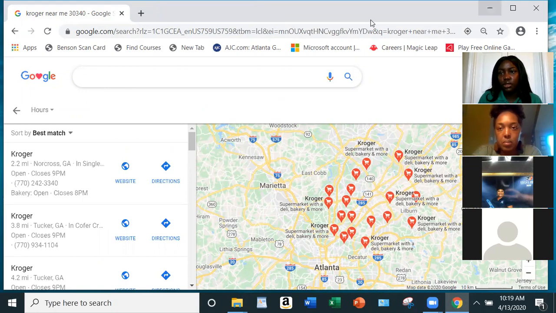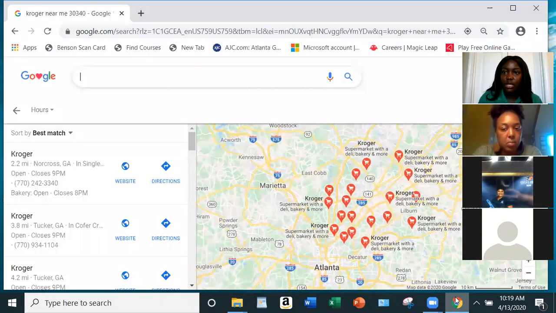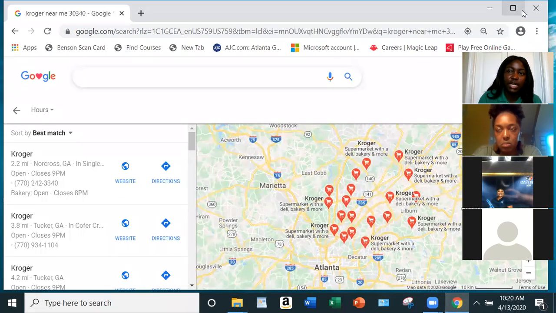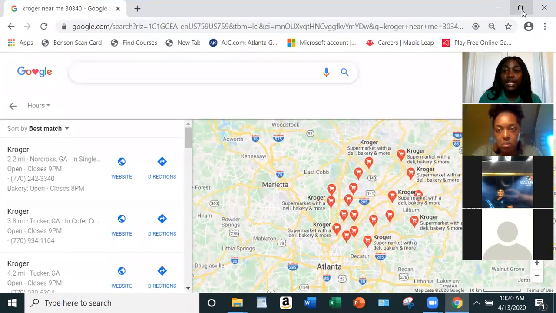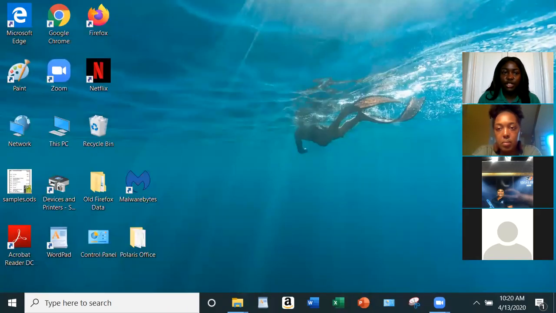Remember you have your dash, which means minimize, so it takes you back to your desktop. Then you have your box: double box means full screen, maximize, and a single box means restore down. If you want to completely close out of the browser, you click on the X, and it takes you out.